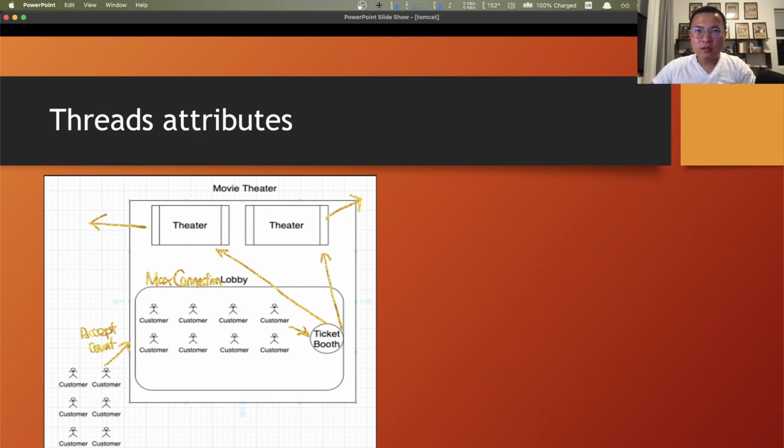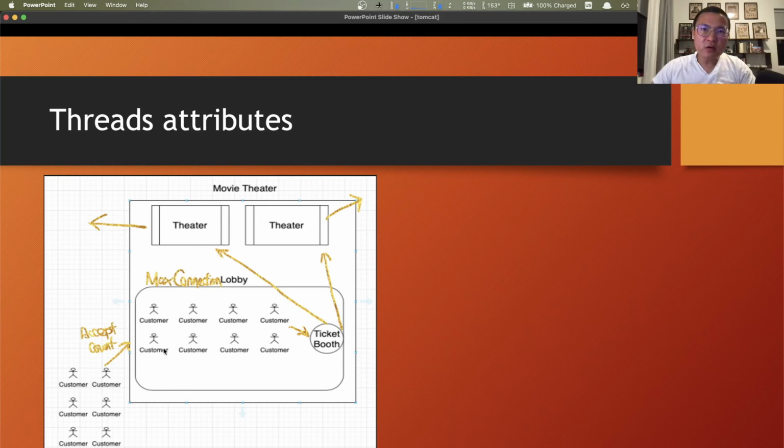At this very moment, they are not assigned to a theater to watch a movie just yet. That's exactly what the max connection concept is all about. Normally, the size of a lobby is bigger than a theater. However, even a lobby has a capacity. To maintain a happy experience, we don't want too many people flooding into the lobby, right? So we got a security guy standing in front of the entrance of the lobby right here.